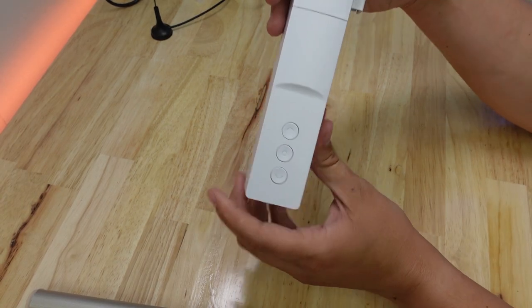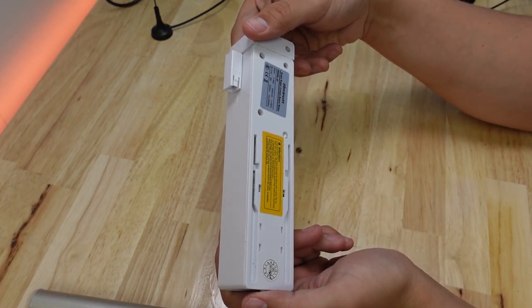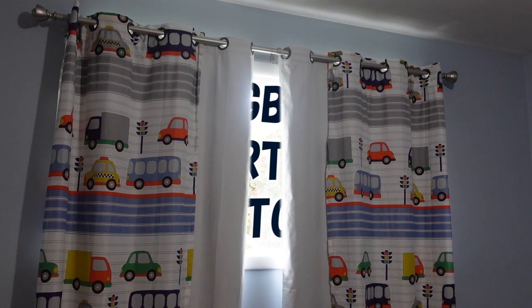Zemismart makes a set of Zigbee curtain motors that function similarly to the popular Switchbot curtain motors, and they were kind enough to send me a set to test out with Home Assistant. In this video, I'm going to show you some of their basic features and tell you how they compare with Switchbot.